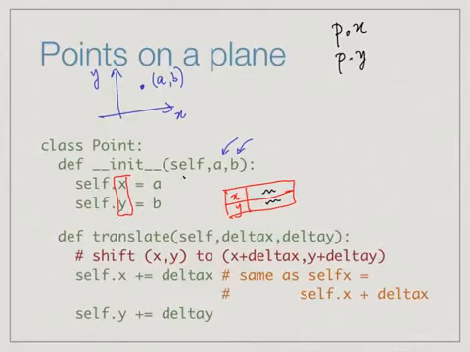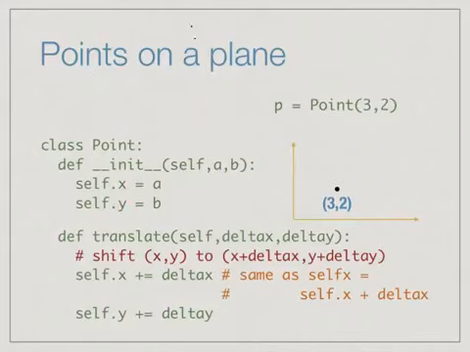So just remember that every function inside a class definition should always have the first argument as self and then the actual arguments. So init in this case takes two arguments, but we always insert a third argument. So let's look at how this works. For instance, if we say p is equal to Point(3,2), then 3 will be passed as a and 2 will be passed as b, and this will set up a point that we have drawn here, which internally is represented as self.x is 3 and self.y is 2.